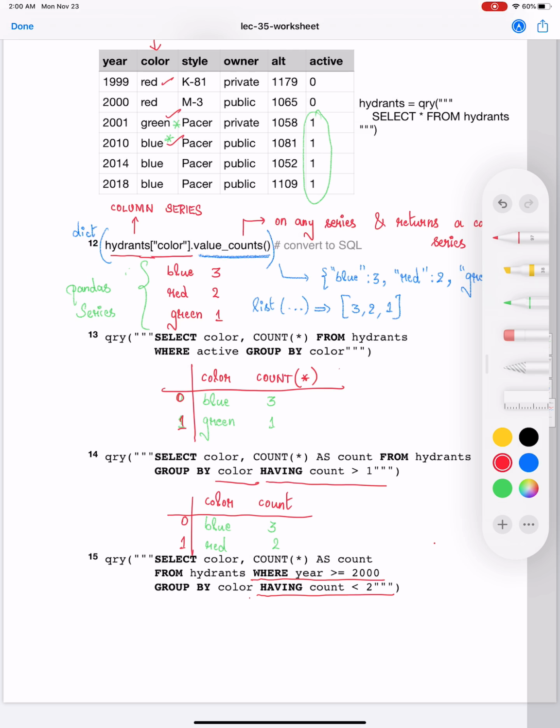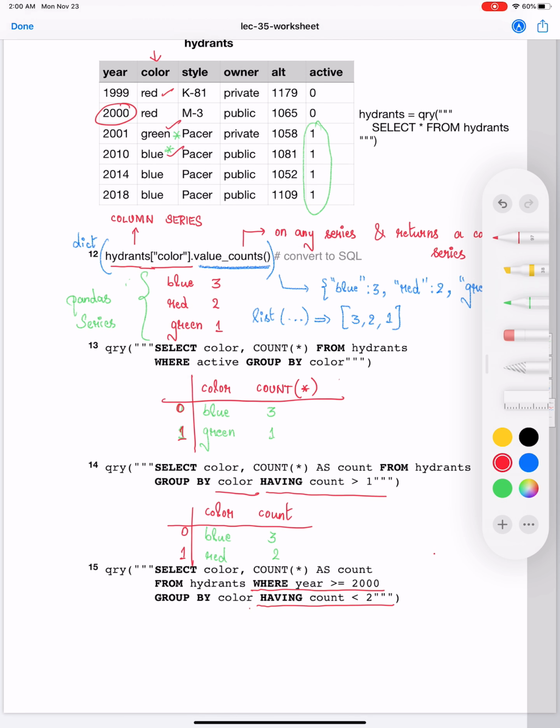So first of all, you need to filter just the rows where year is greater than or equal to 2000. So that's going to be this row over here and anything which follows after that. So that's going to be row number 1 and anything after that.